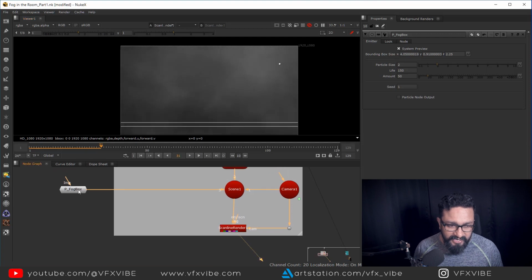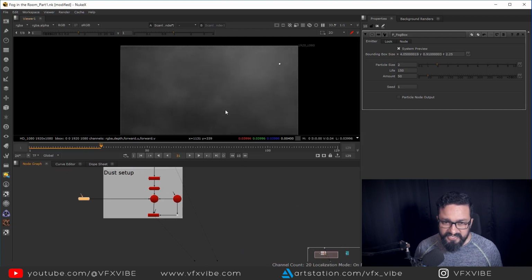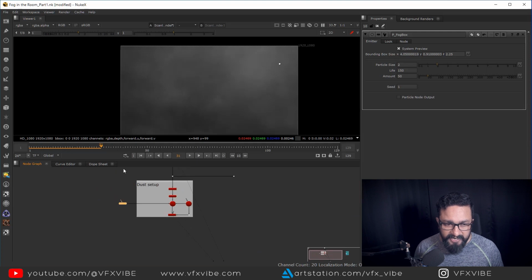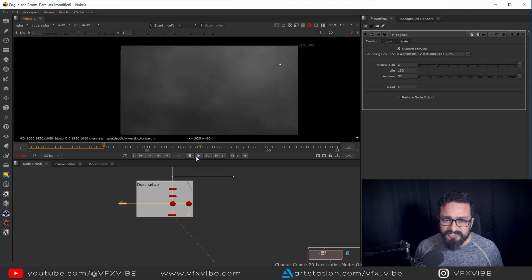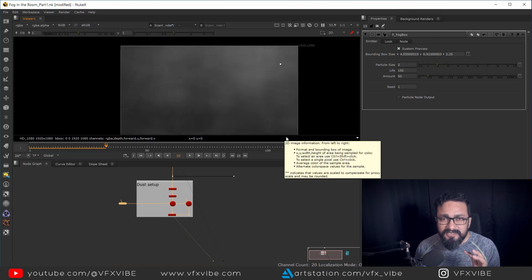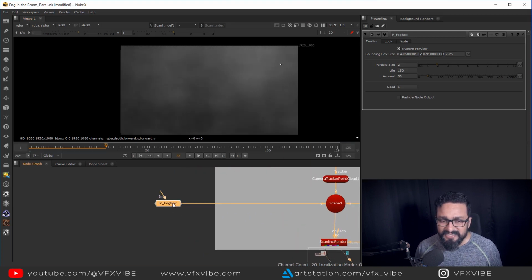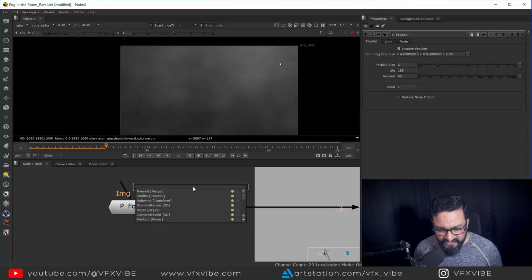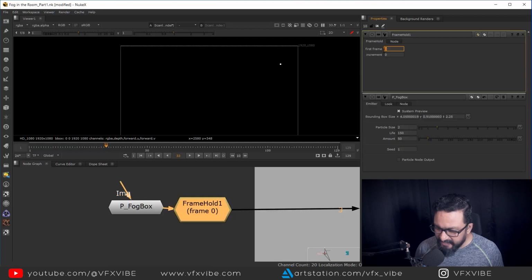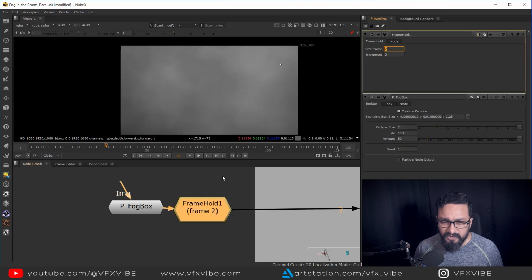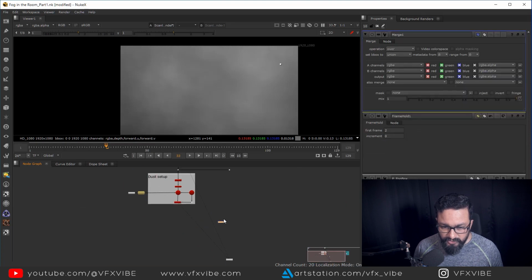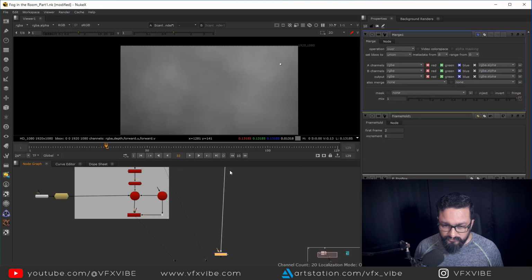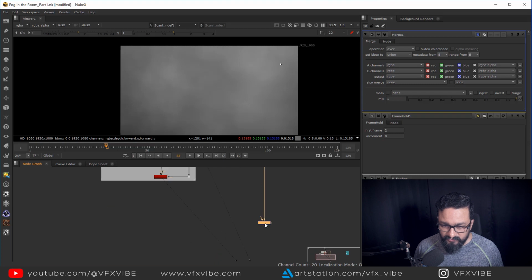So apart from that, what I will be needing, suppose that you're saying it's all okay. But you can see over here, I'm getting very strange animation. If you want some subtle fog, there are two ways to do that. Probably you can animate amount, or you can take a node called frame hold, right? And I'll hold frame number two or frame number one, whatever I like, right? But now if I'm going to merge it with my actual footage, let's check what will happen.